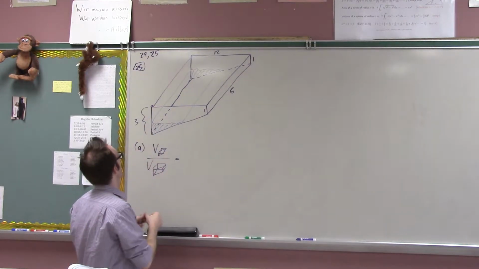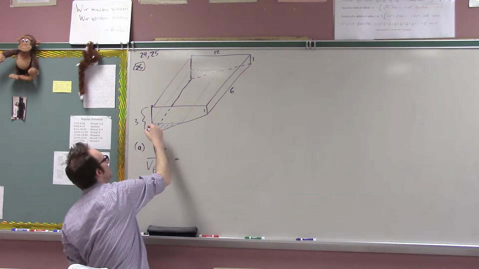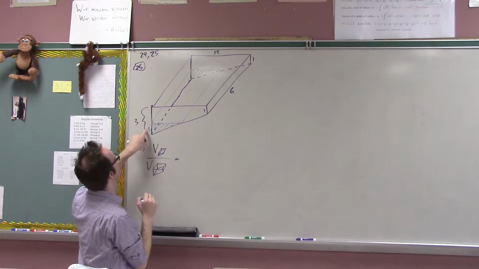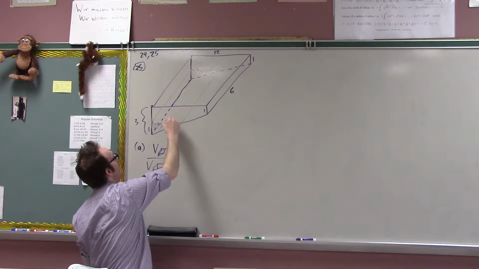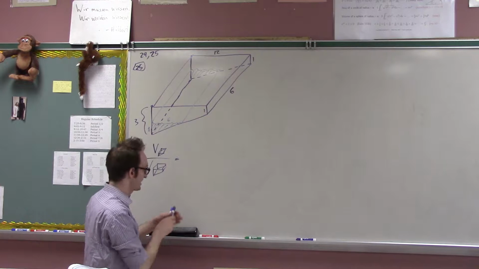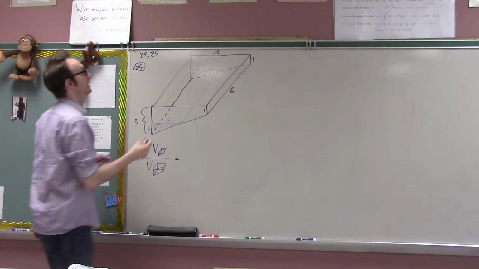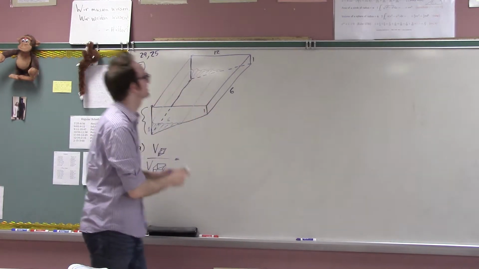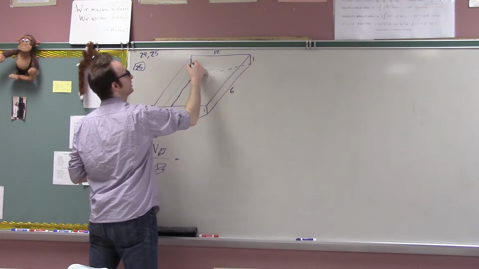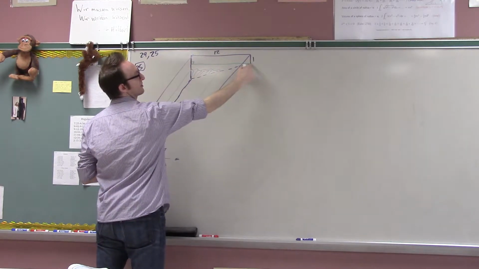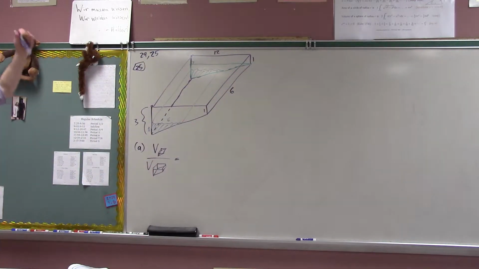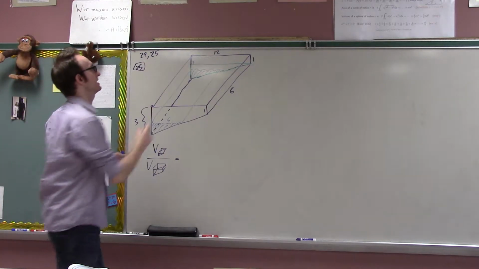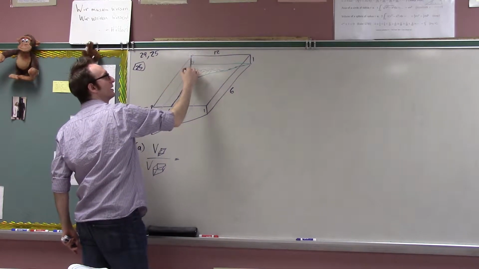So, what are the dimensions of this triangular prism that I know of? Well, this is 1. Now I need to do a little bit of thinking. If this is 1, what's that? 4? No. It has to be 6. Why? Because of similar triangles. Yes. Crucially, and it's a little bit hard to explain this if you didn't see it the first time, but if you drop a perpendicular from that point down, then what we have is a situation in which the triangular portion of the trapezoidal prism, since that whole thing is 3 and that guy is 1, that's 2 and that's 12.